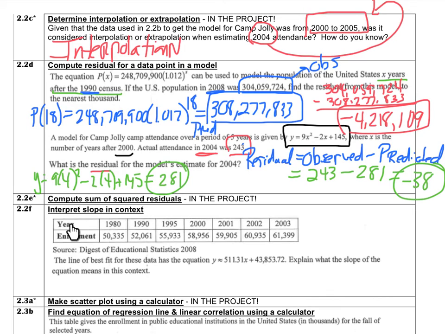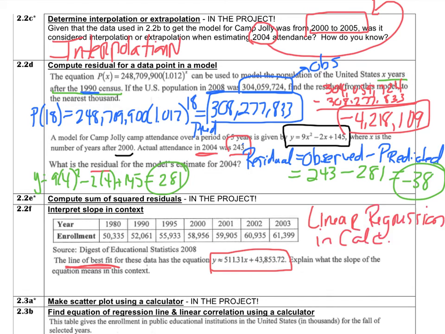It looks like here that we are back about at the college enrollment of the years by enrollment numbers per year. It says here the line of best fit for these data is equal to this particular equation. Now let me highlight one thing. The line of best fit means they actually did a linear regression in the calculator. So that's what this means. What we did earlier is we did find an equation of the line given two ordered pairs. We use these two ordered pairs, which was correct for that. But in this case, they found the best line, and they put all this data in the calculator, and it kicked this back. Now what they want us to do is explain the slope of the equation.